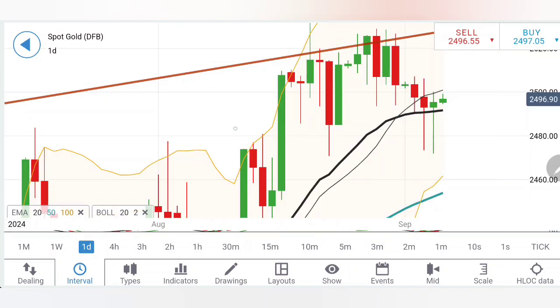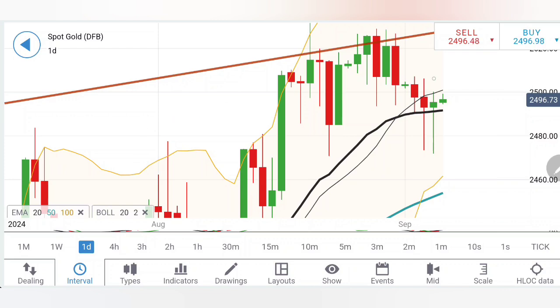Now look at the daily. See, on the daily charts, first of all, diminishing bearishness here. Then the candle closing above 20 period moving average, forming bigger tails, suggests that there is good support available here on the downside for gold for the day, for the week. And yes, it is not willing to close below 20 period moving average. That is also a sign that still the bears are not very much interested in taking a direction.